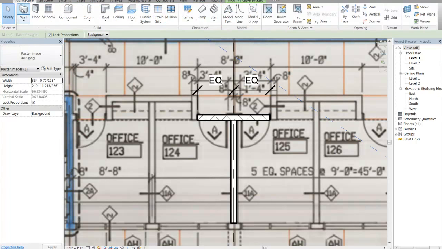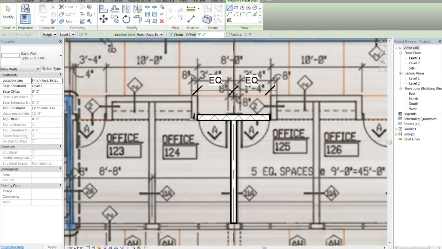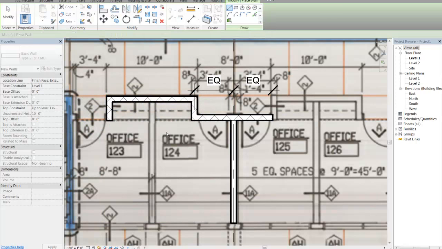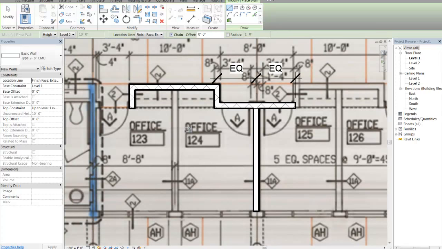So now we're going to continue drawing with walls, and I'm going to use this 8-inch CMU wall again. Start down here. Again, I can hit the space bar to flip it over. This chunk is going to be 2'8", so the little alcove right here is 2 feet deep. So I'm going to just draw it to 2'8", and again come all the way across. You can see here this one is 10 foot, so I could actually type that in, 10 feet, and then back down 2'8", and it snaps. Hit escape to finish it.